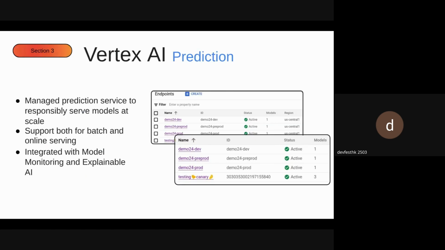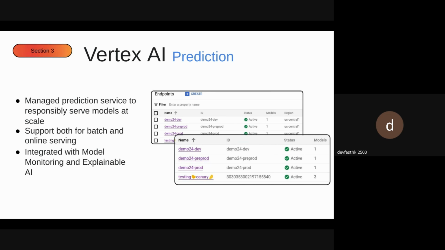Now, once we create the model registry in Vertex AI, then we create the Vertex AI endpoint. The endpoint is to let Cloud Deploy know that I will deploy the model to it, and it will be stored in the model registry by this endpoint.